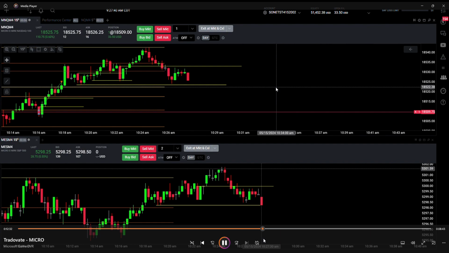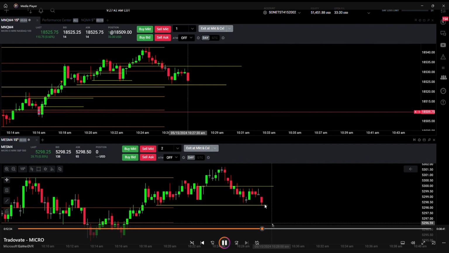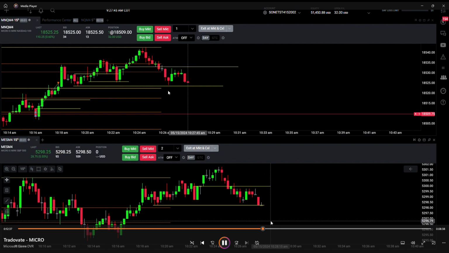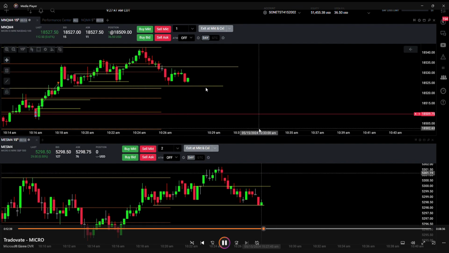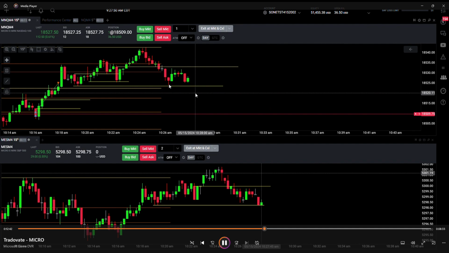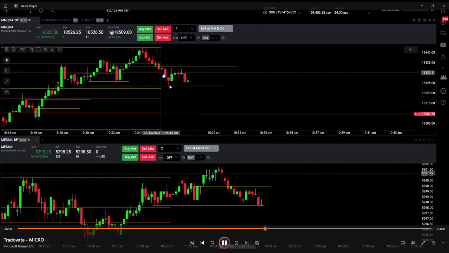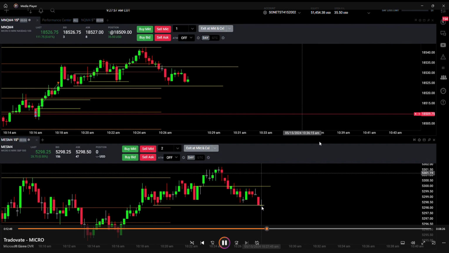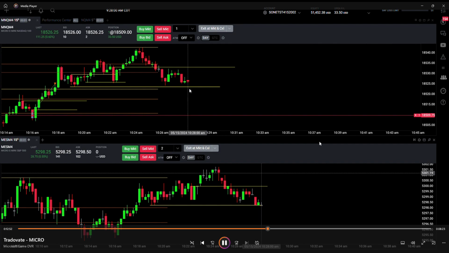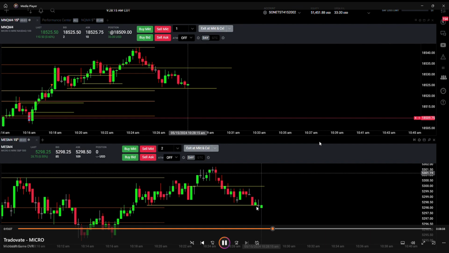So, look at this yellow line. It's the same as this one. While price does barely go below this low, so you could say it didn't create divergence, when ES does go below this yellow line and NQ does not go below its yellow line, which is its correlated low, look, it doesn't do it. So now that's divergence.